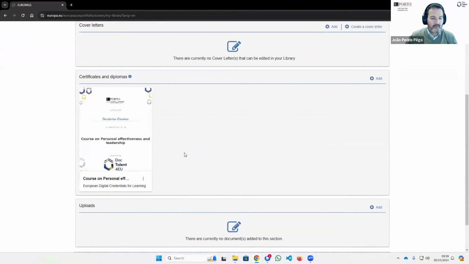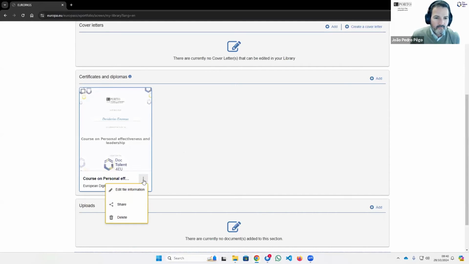Okay, so I didn't do anything. It goes automatically because I provided the adequate email address. So you can ask your trainees to send you their personal address for whatever reason, or the institutional address. And in any case, ask for the email address that is associated with their Europass CV, because this way they receive the digital credential automatically. So it's a bit faster.